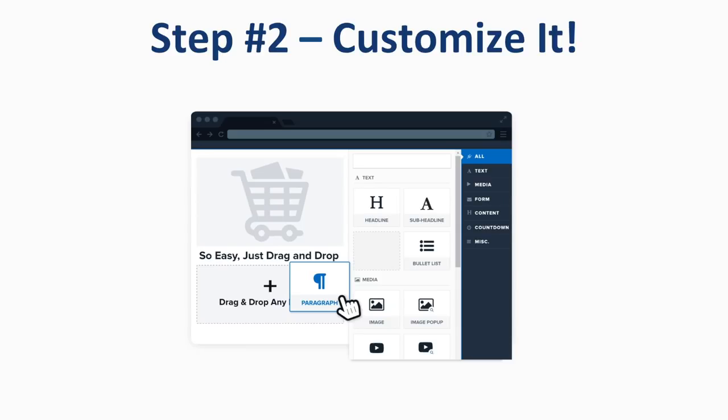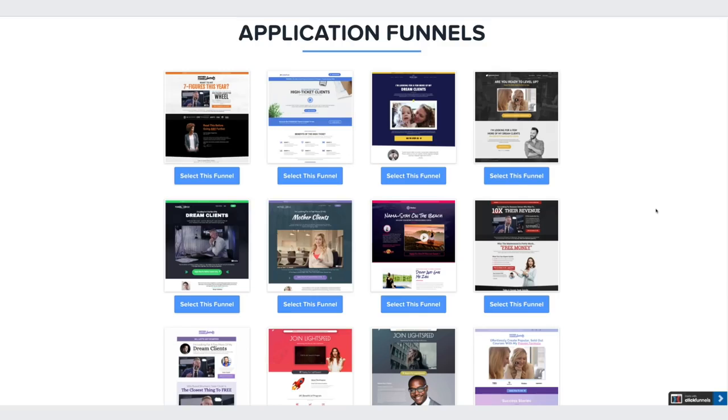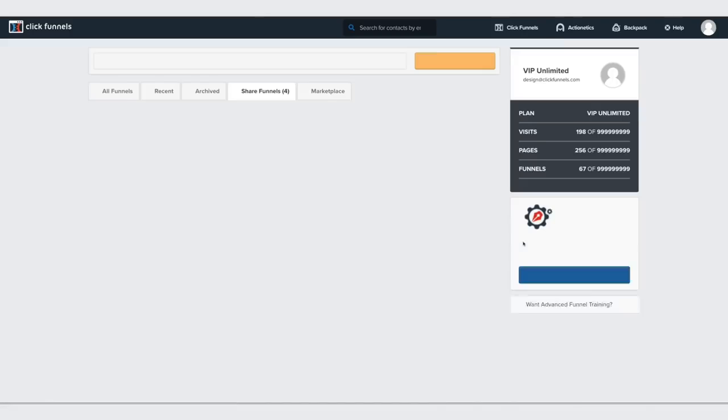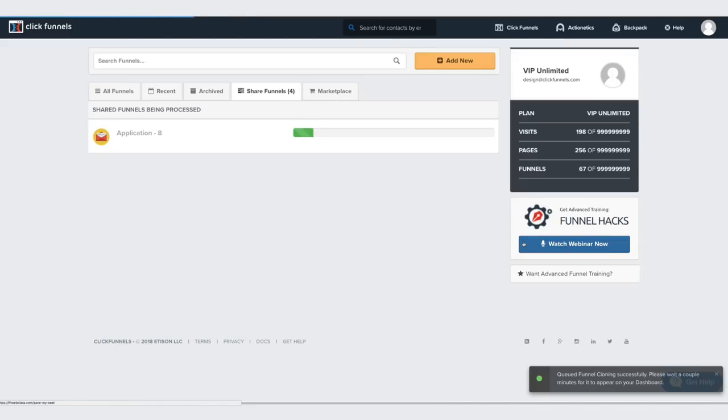Now, let me actually log into ClickFunnels really quick to show you how simple and how easy it is to customize any of the funnels you pick down below. Okay, now I'm on the exact same page you're on. So if you look at this, I can scroll around. I can see all these different templates that are amazing. And I just pick one. I pick whichever one I like the most. I click on that. And instantly, that entire funnel will be built into my ClickFunnels account. All the pages, everything's going to be copied over and built here, so I can start editing it immediately.